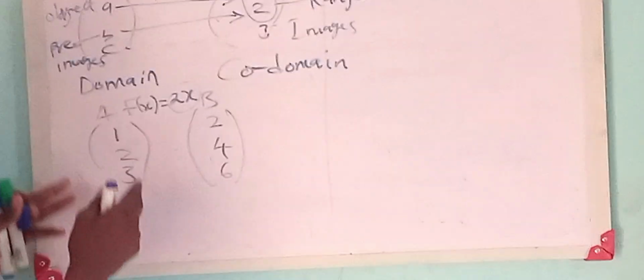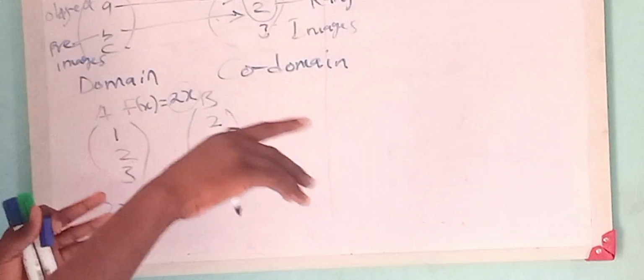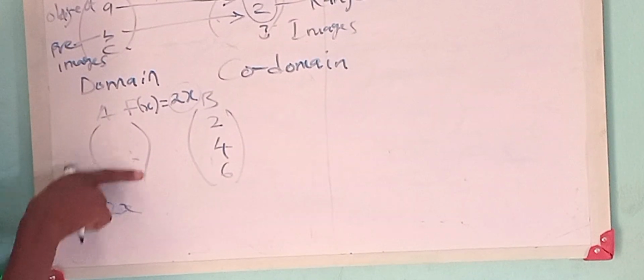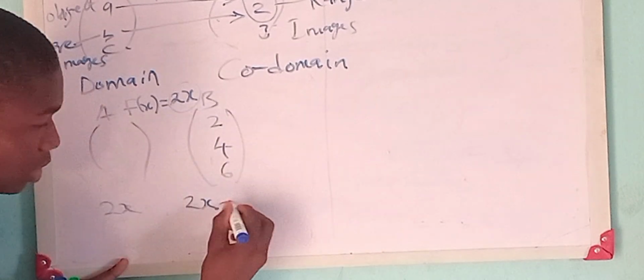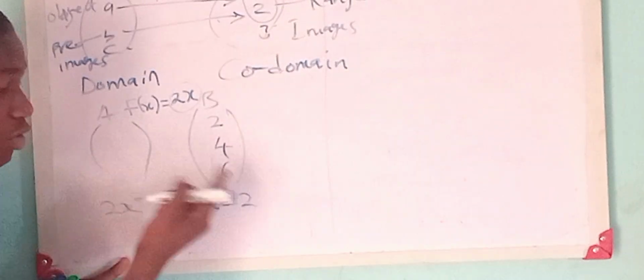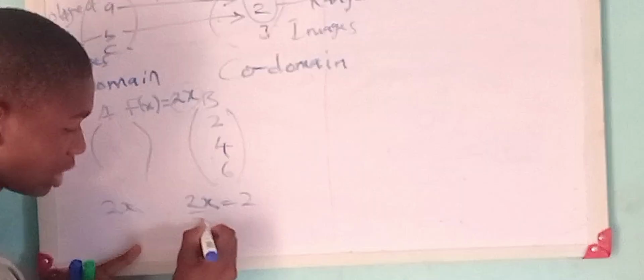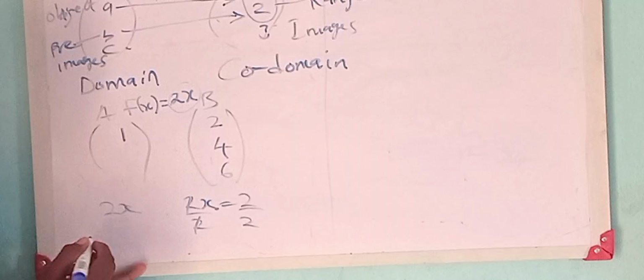So with this part, I've gotten the opposite, which is the second part, which I use what? A function. Now imagine this place is given and this place is not given, and I still have the same function. So what I'll be having here is 2x, which is going to be equal to the answer that is here. So when I'm looking for this side from here, I'm doing what? Equating. So now I'm going to divide both sides by 2, divide both sides by 2. My x is what? 1, as here.